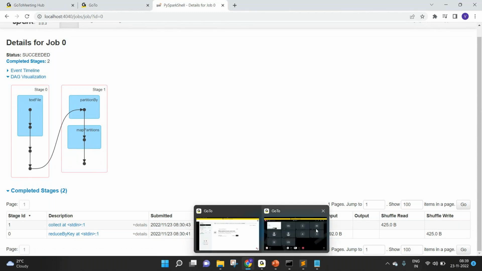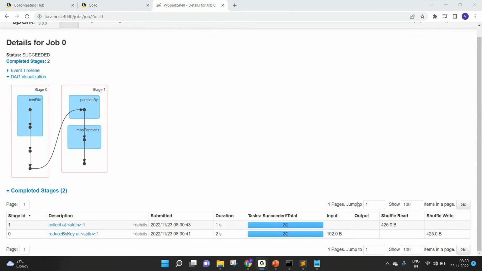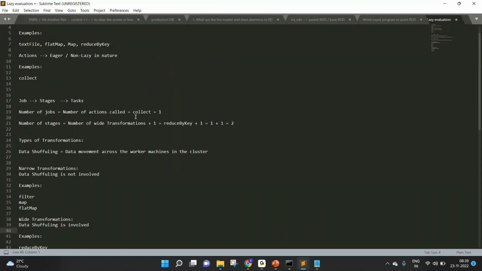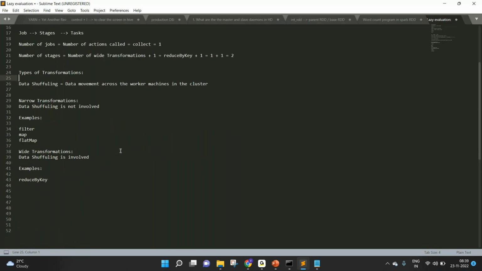Guys, clear so far? Any questions till now? Let me know if you have anything that is missing. I'll wait for 2 minutes here because today's session is very important, and I don't think any trainer will cover this because these are very internal details, very important from the interview perspective as well. So we are clear with the number of jobs, and we are clear with the number of stages, right?